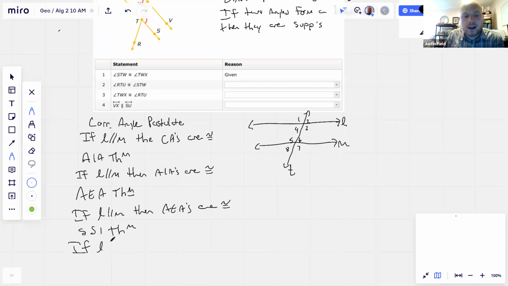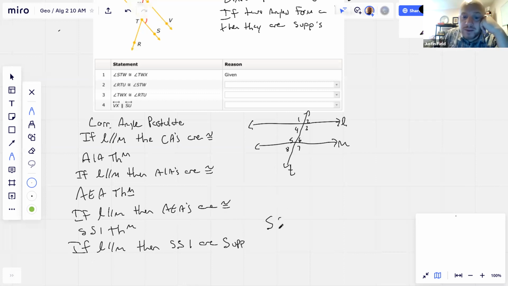And we have the SSI theorem. If L is parallel to M, then same side interior angles, they're not congruent. They're supplementary. You should be looking to see a pair of angles and see for yourself if it looks to be true. 3 is an obtuse angle. 6 is an acute angle. They are not congruent, all right? Acute angles and obtuse angles are different, but they are supplementary if L is parallel to M.